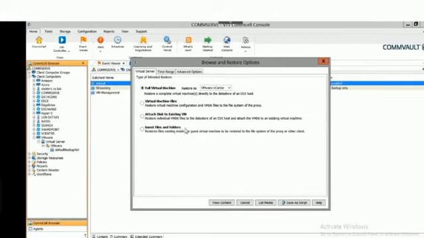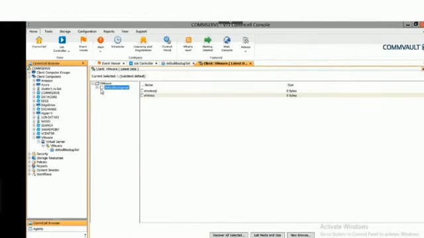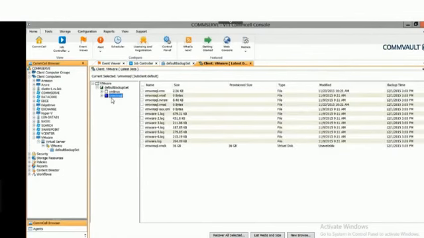If we're restoring the full virtual machine, we can actually restore that virtual machine to the standard VMware machine. We can cross-restore to a Hyper-V machine, an Azure, or an Amazon virtual machine as well. Let's just go ahead and take a look at what a full virtual machine restore looks like. We're going to just select View Content. And these are the 2 virtual machines I have in my lab. I'll just grab one. You can see all the files that make up that virtual machine. Recover all selected.